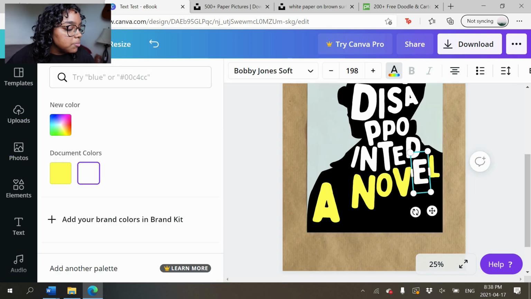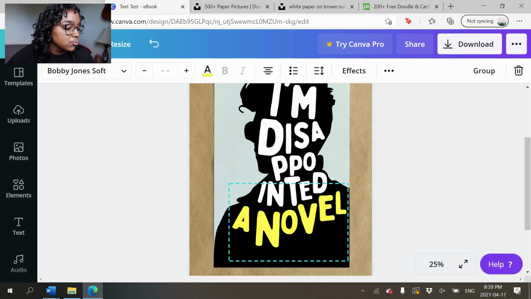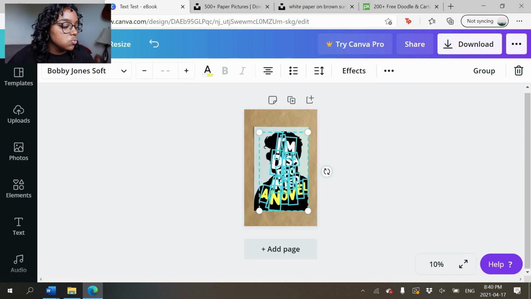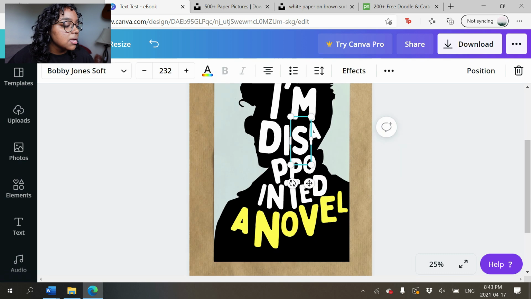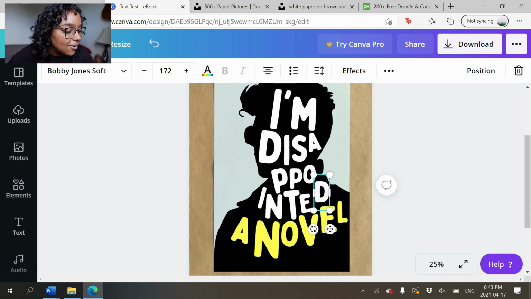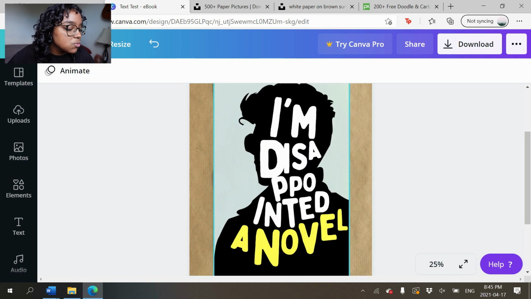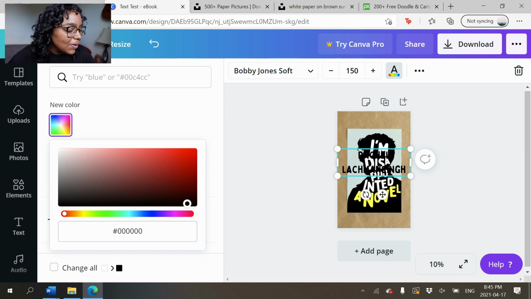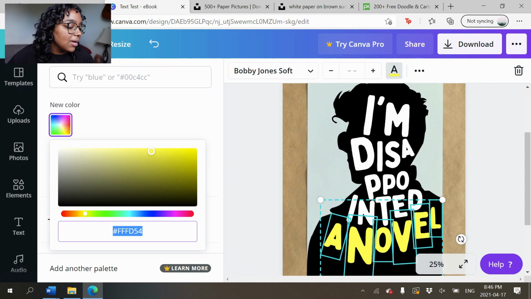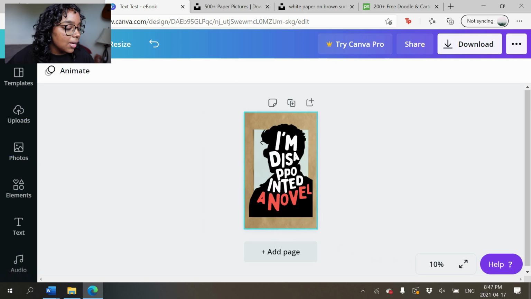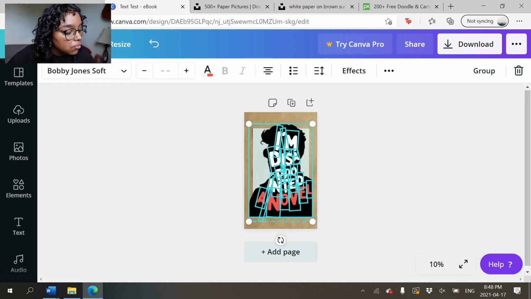But the problem with programs like this is you don't really have much room to do anything, and you don't have very many tools. So individual letter placement is good because it gives you a little bit more room to tilt the letters the way you want them to be tilted, to have different sizes. In a program like this, you need to finagle your way through it a little bit. Another thing I could control in this program was color, and so I made sure to add some color to the novel, which is red.